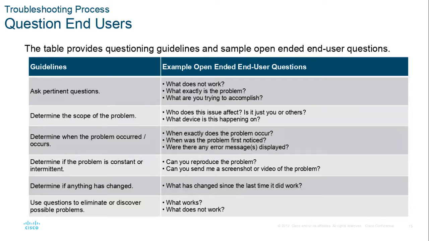Determine if anything has changed since the last time it did work. As an example, we would have people call into our tech support center and say, I can't print. I can't print from your test bank product that you guys publish. And you say, well, what has changed? Did it work yesterday? Well, yeah, it worked yesterday. It's not working today. Did you do anything yesterday? Anything else that might have changed it up?